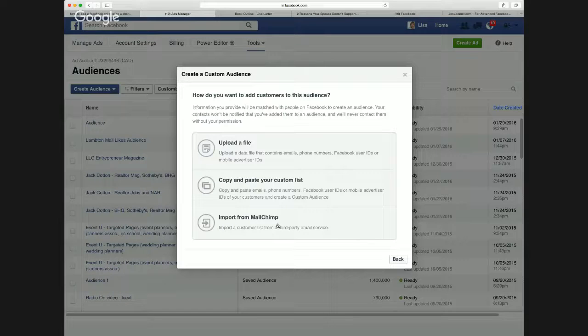You might end up with a list of 400 people. Because the email address or the phone number or the Facebook user ID needs to be a match inside of Facebook. If it's not a match inside of Facebook, then Facebook's not going to be able to target them. But if you give Facebook the right information to target those people, then Facebook can do that for you.